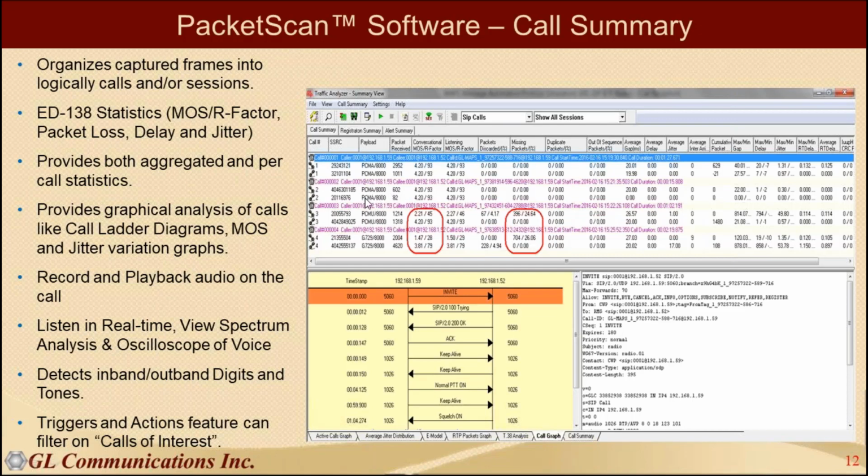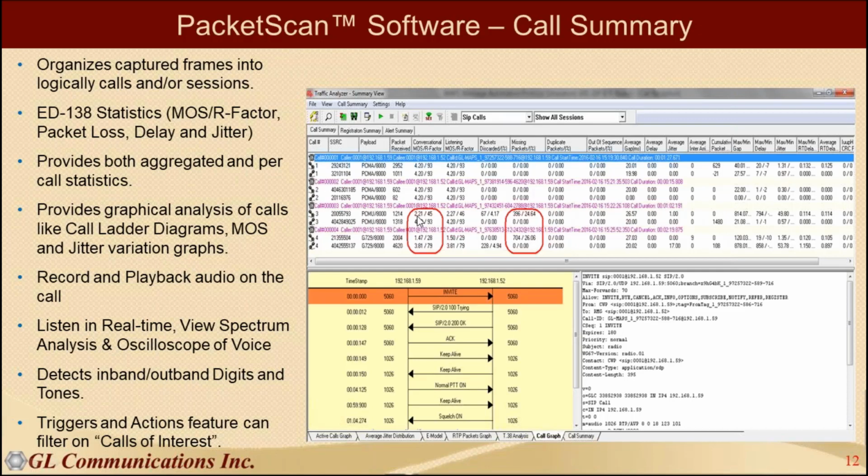And you can see here we are providing all the details for the traffic, like what is the codec used, the number of RTP packets received and sent, and for both directions we are providing the MOS scores, packet loss, duplicate packets, out of sequence, delay, jitter. So we perform the complete analysis and provide all the possible statistics on the calls.